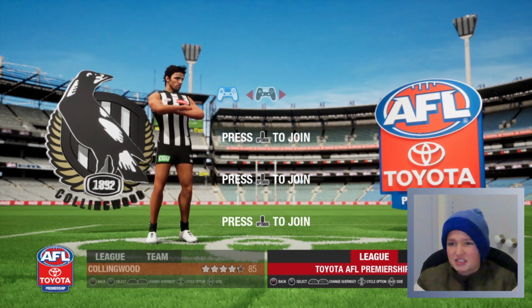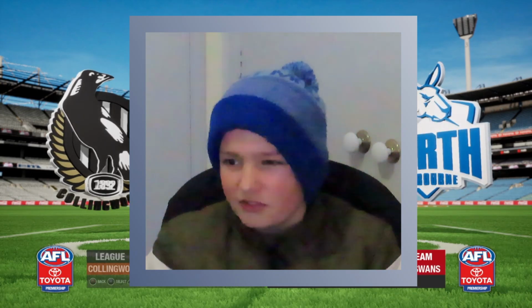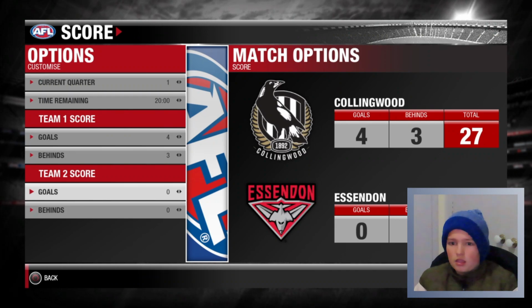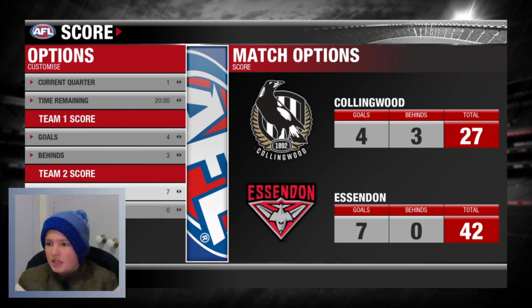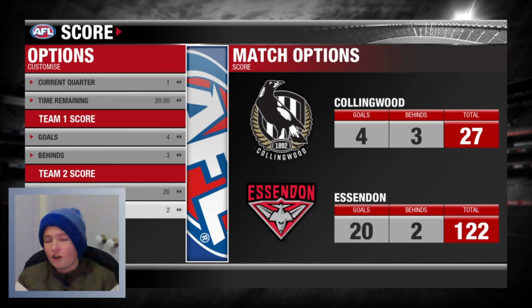Let's do Collingwood and Essendon. I'll play as the Pies, because not a chance I'm playing for the Bombers. We'll go 27, I don't know why, but that's just a good number. And then Essendon will be up by a fair bit. 122 to 27. There we go, 95 points. See if we can come back from this.